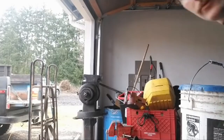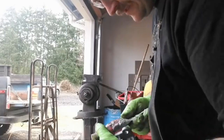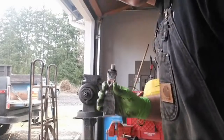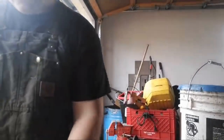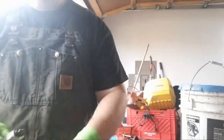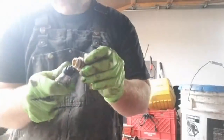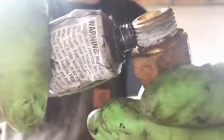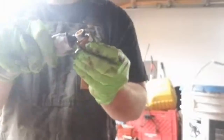Sorry guys, had to go grab this sealant right here. This is the sealant I use. It is a Loctite gasket sealant. Non-hardening. It says non-hardening on it. Typically, what I do with this is I take the cap off. And then, the thing is, you don't want so much of this stuff on there. So what I do is I push it up against the threads, kind of like that, and then I just slowly go around. Right? And so it just barely puts a little bit on there. Because if you have a ton of it, you're just wasting it.